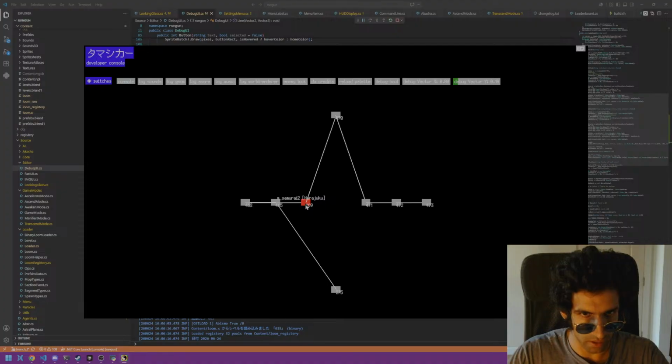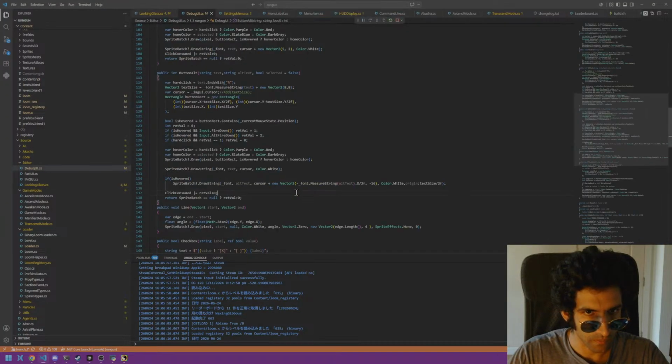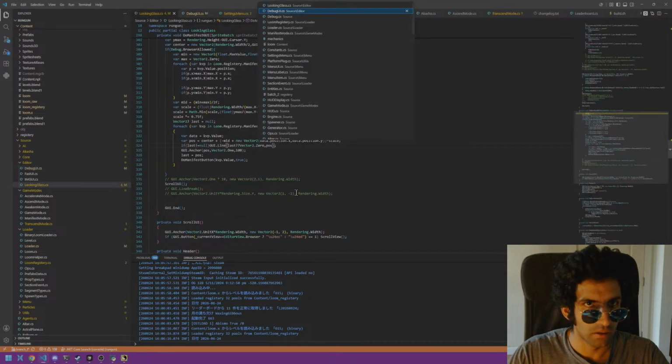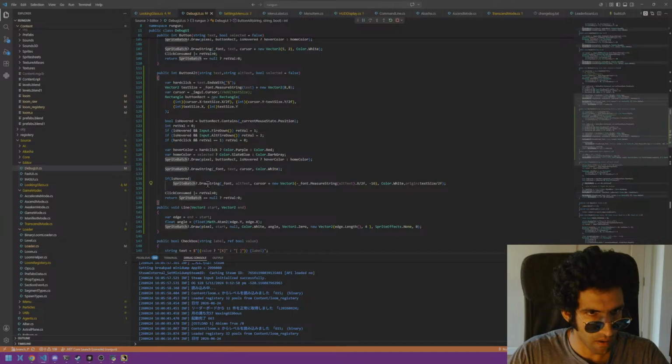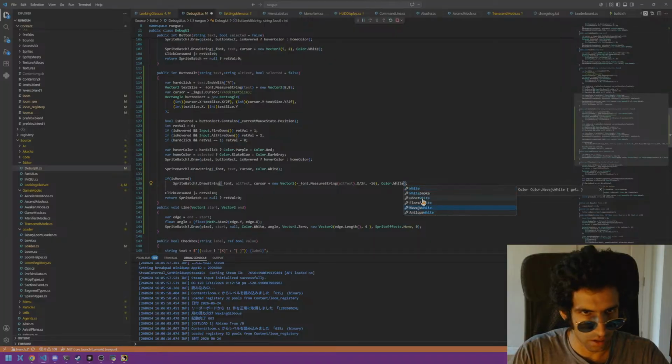That origin isn't working, is it? Oh wait, it might be. It might be. I've just put it in the wrong place. And here text size by 2f.